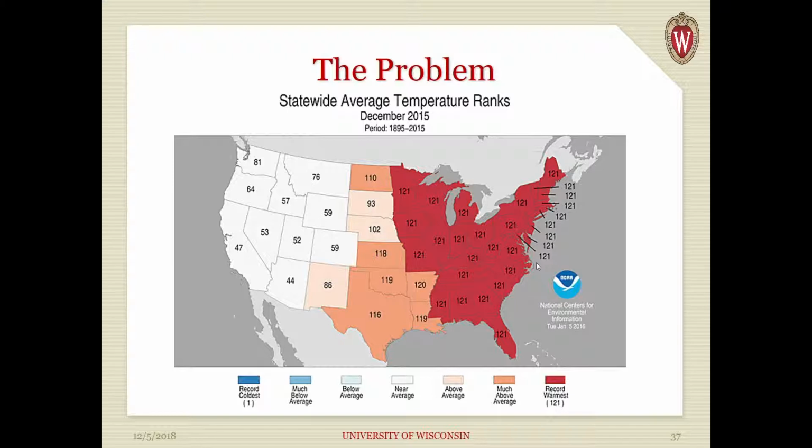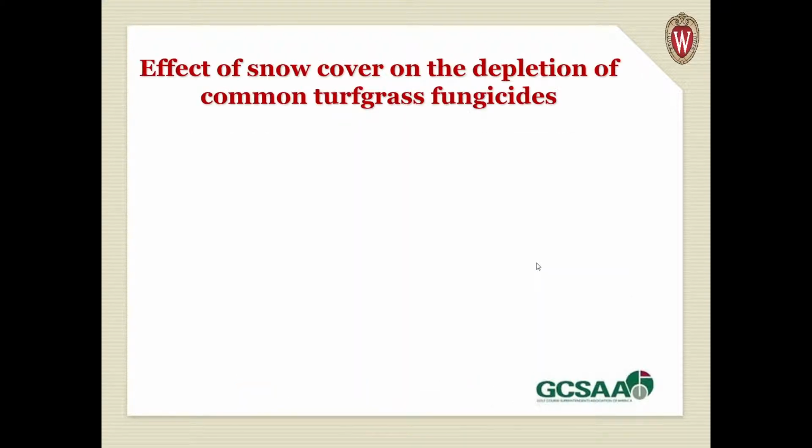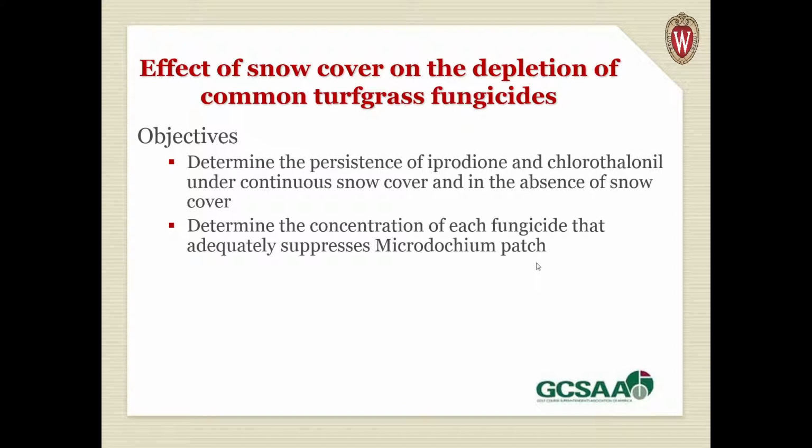There was just a lot of concern over whether the products that we'd applied in late November were still going to provide protection throughout the course of the entire winter. And we've done a lot of work here in Wisconsin on how different winter conditions impact persistence of snow mold fungicides. And so, our 2 objectives were determined.